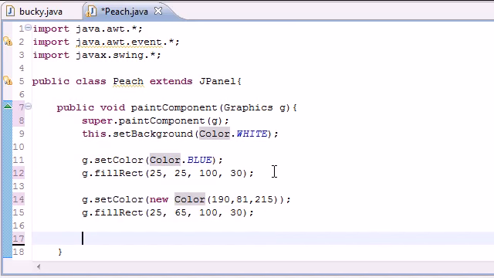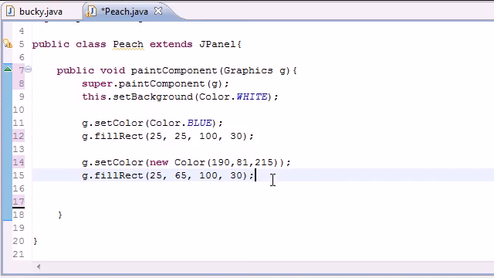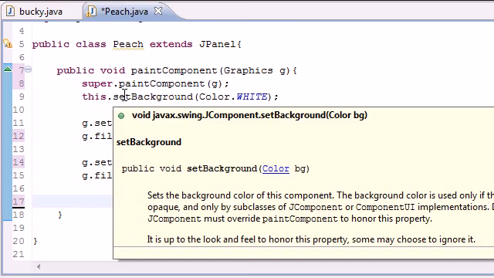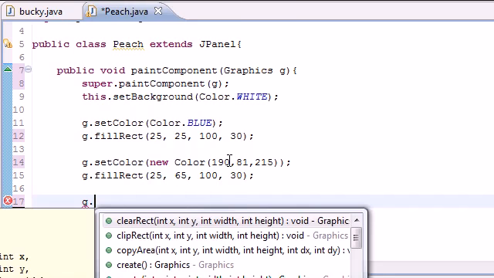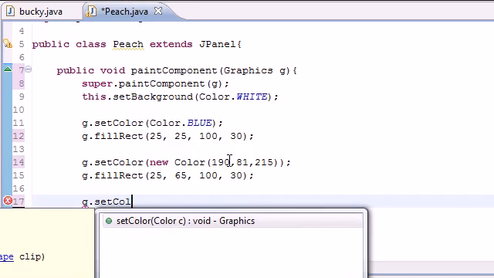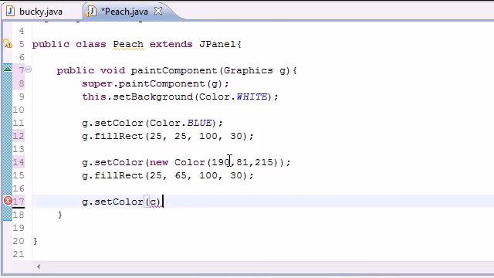But anyways, now we have two rectangles chilling on the screen. So the last thing I want to show you guys is that not only rectangles, but you can actually draw text on the screen. So let's go ahead and change our color one more time, just because we don't want everything the same color on the screen. It's going to be boring. Set color, and we'll just change this color to like red or something using Color.red as our constant.